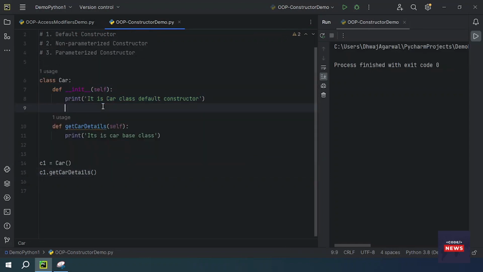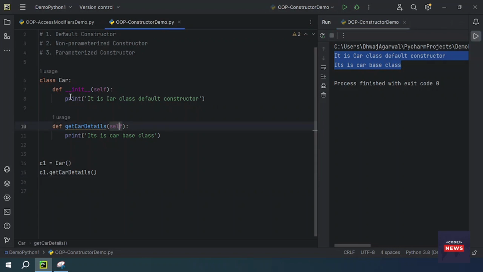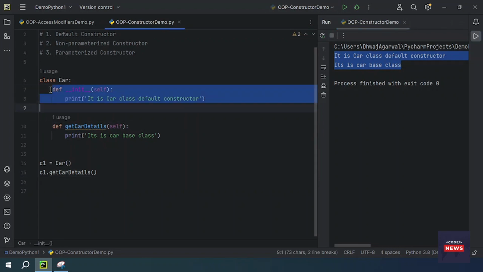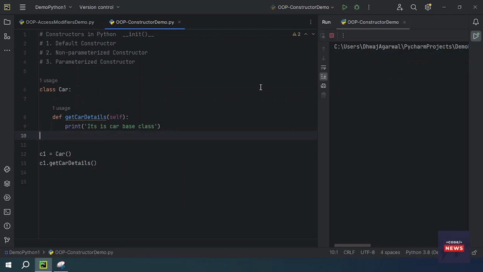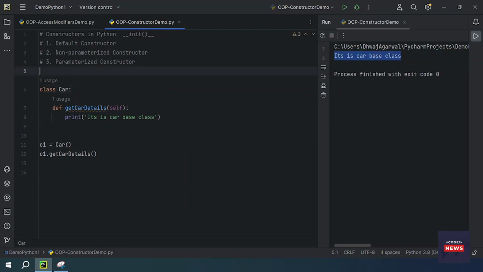This is a default constructor. Let's run the program. So both messages are printed. Okay, if we remove this constructor, will this function be executed or not? Yes, of course, it will be executed. Okay, so this is our default constructor.